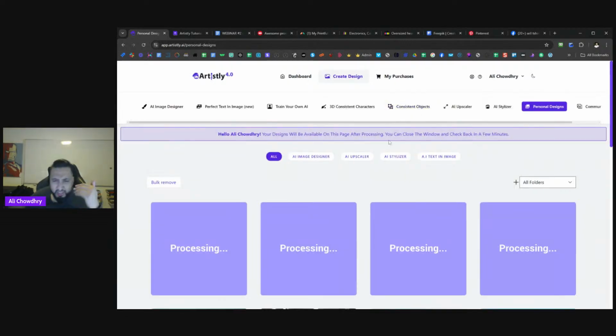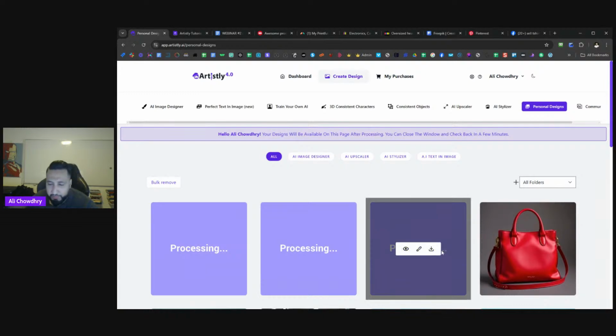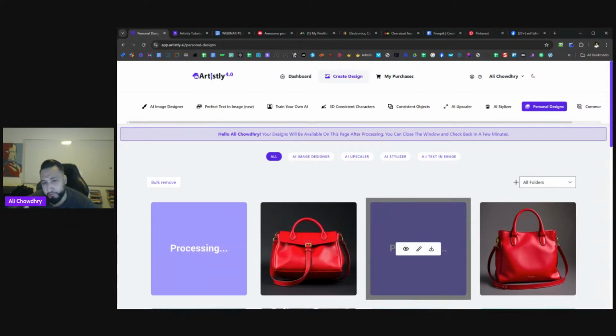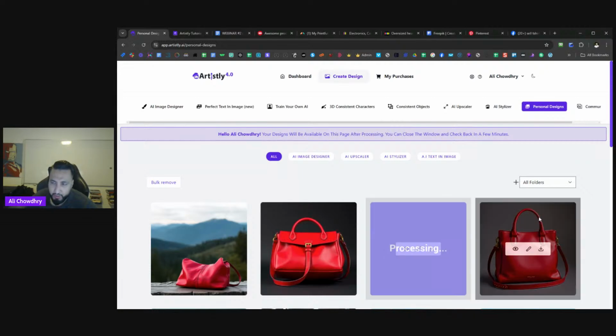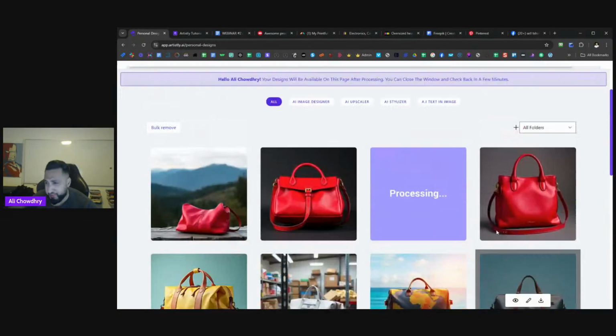Now I could create a flask, a mug, a cup, maybe a mouse mat, maybe some kind of merchandise that I can easily do. But for this, let's just say I've created a bag. Okay, I'm just trying to demonstrate the power of doing this, or some of the sequence of events you would do, especially when it comes to consistent objects. So right now you can see, look, I've got some nice variations of bags as you would expect.